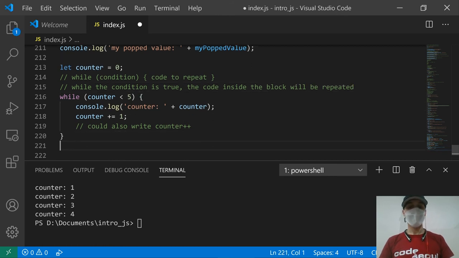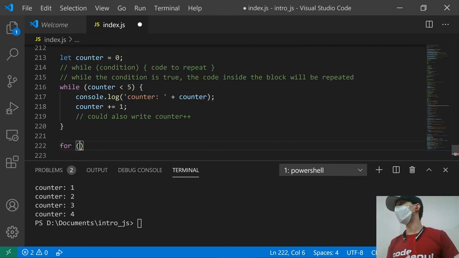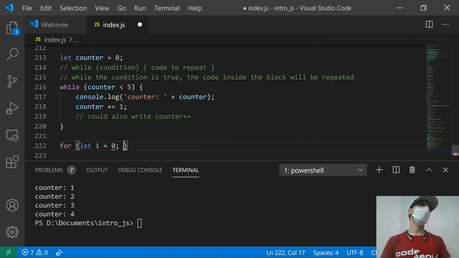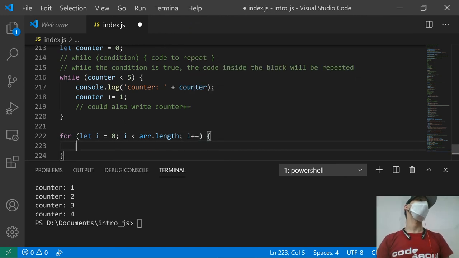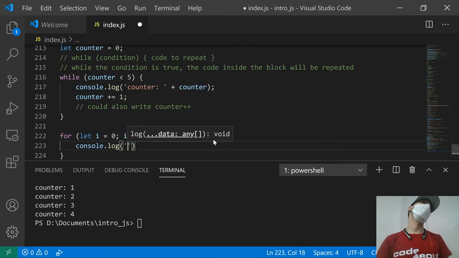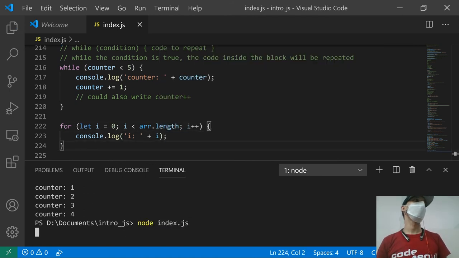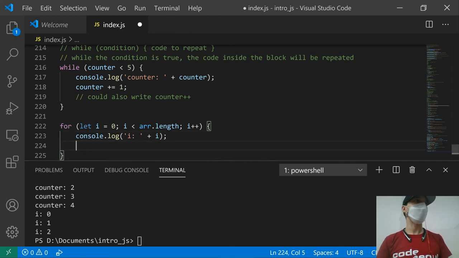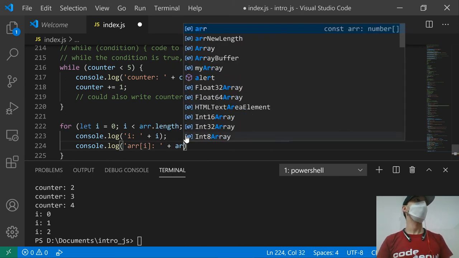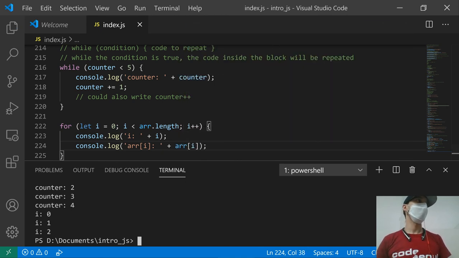Cool. That one's pretty simple. This one is more complicated, but used more often. Okay? So we can do something like let i = 0. i is a common usage, short for index. Index being a position in an array. So if we do i = 0, i is less than the length of the array, and then i += 1 at the end. I'm going to comment this in a second with why it makes sense. console.log(i). Okay. And this is also a loop. This will loop, and then we can also do console.log(r[i]).